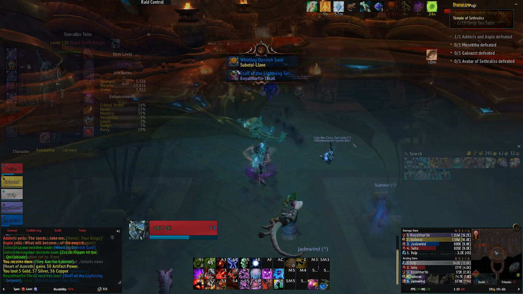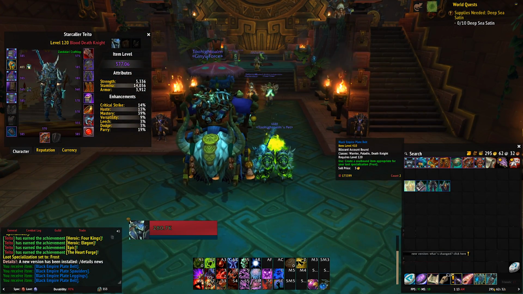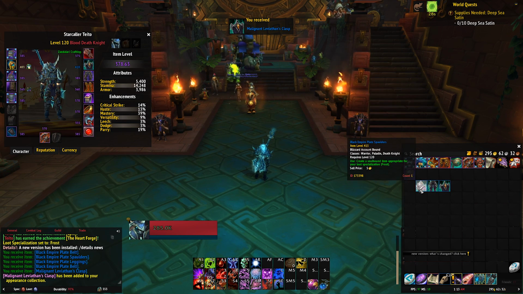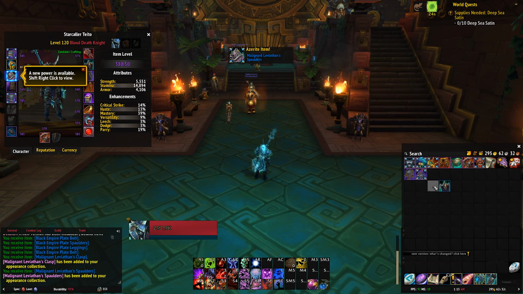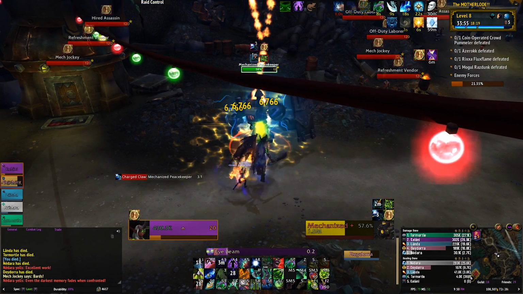You can use the bind on account tokens that drop from rares in the new patch 8.3 assault zones to give yourself a boost, and if you're not quite there, you can run some dungeons to cover the rest of your slots. Between BoA tokens and heroic dungeons, you should be able to get above 415 item levels super easily. From there, you have to work a bit harder.